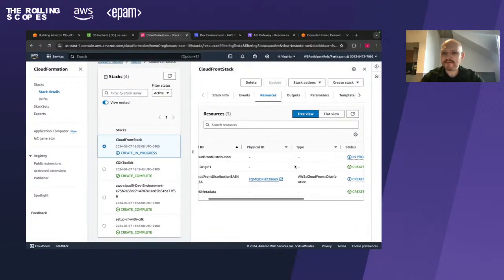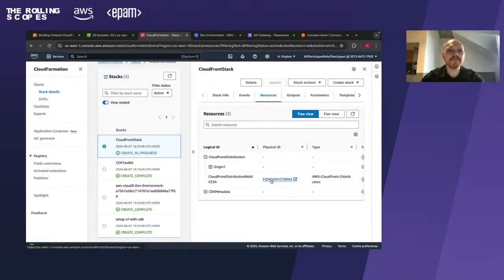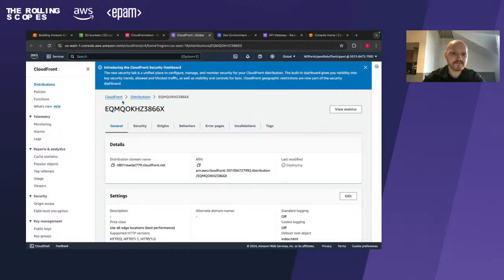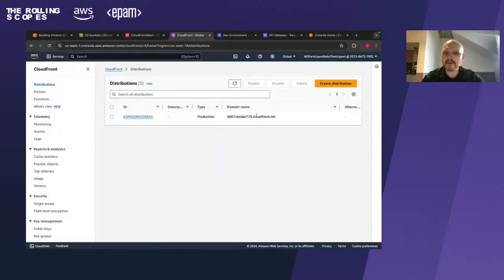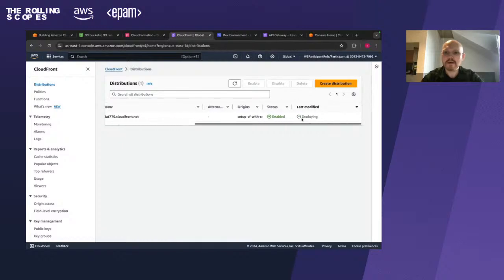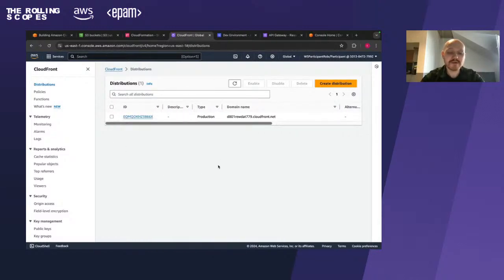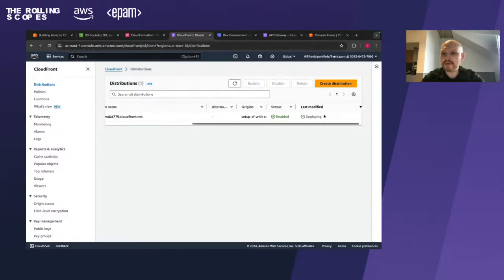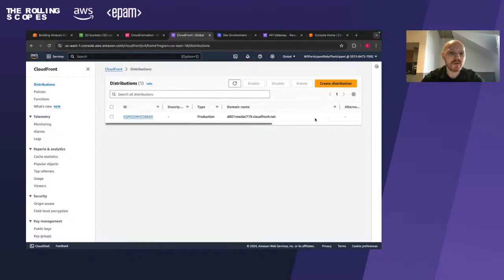It's the CloudFront distribution being deployed. Let's click and see. You see CloudFront distribution. Here a list of our distributions. Now we have only one. We have a domain name that's allocated for our CloudFront distribution, and now it's in status deploy.